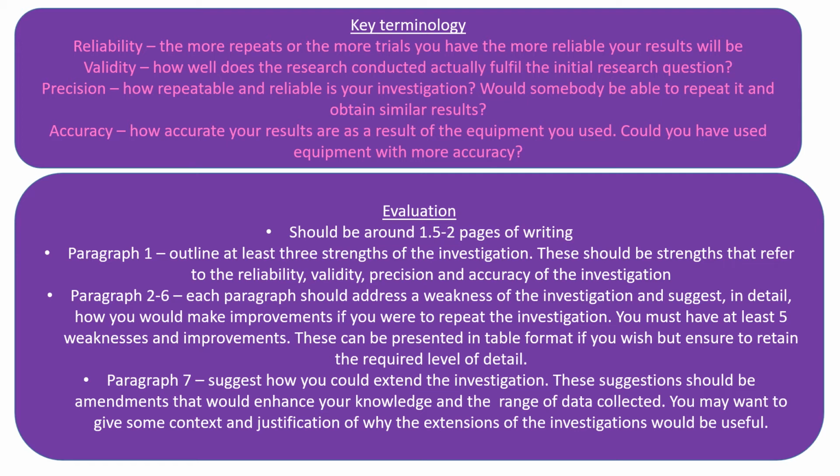The final part of the evaluation is suggesting how you could extend the investigation. Now, these suggestions should be things that would enhance your knowledge of the topic and would enhance the range of data collected. So you might want to then say why you would extend the investigation like that, and give some context and justification as to the reasons why it would be useful. In the extensions as well, you can reference other studies. If other studies are similar, you can do that.